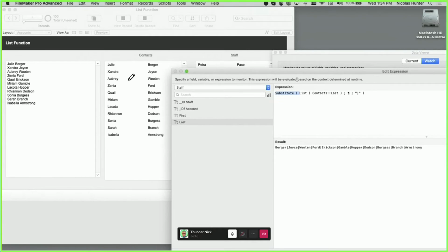So let's go back here. You have the list of people. You want to know, in the list, what's the position of Gamble? You can do that. It's a little bit more complicated. You need a let statement, you need to do some things. But if you want, I can prepare that for tomorrow and show it tomorrow.